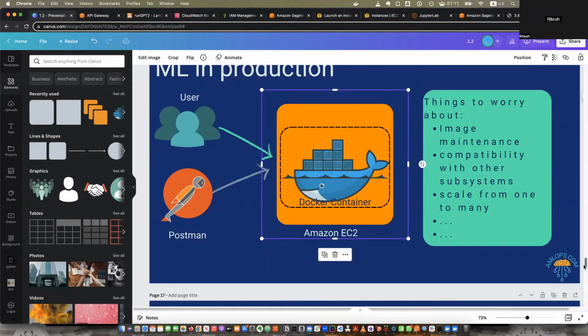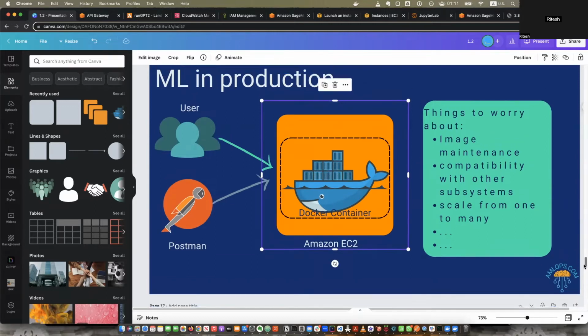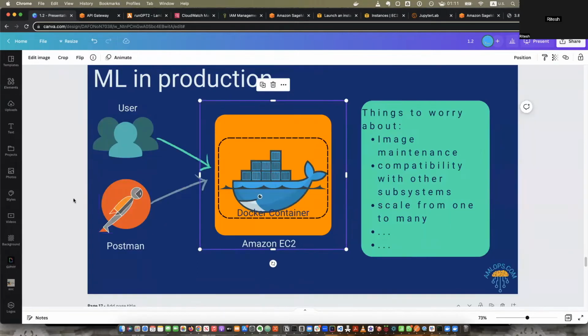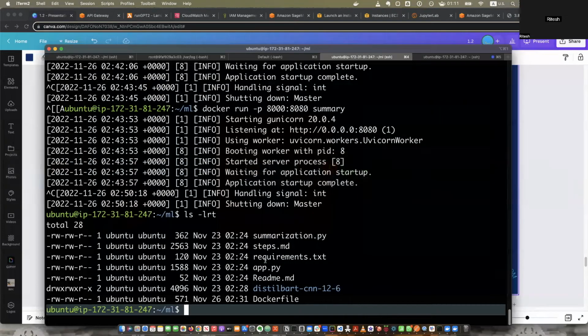Okay, so in the last session, what we learned is what this picture is depicting. We had an EC2 host, right? We connected to that box where we copied the file from the public GitHub. We had the Docker file. We downloaded all the requirements, whatever we needed. We went through these steps, and finally, we launched a container. And then we ran that container, right? Whatever Docker run with the port and whatnot.